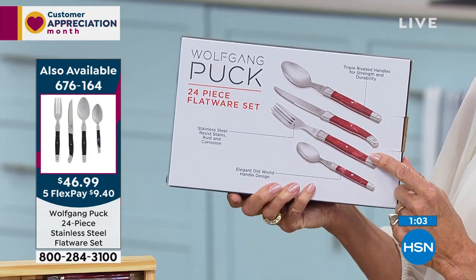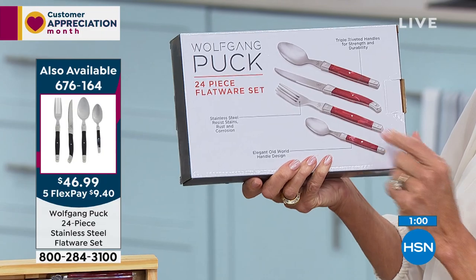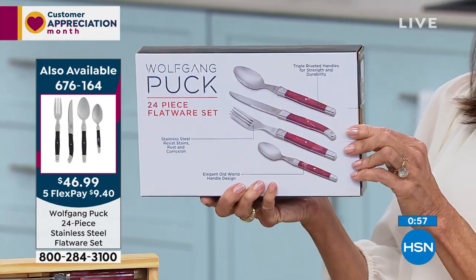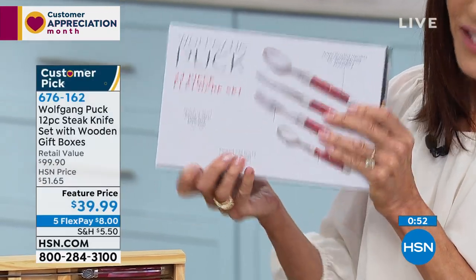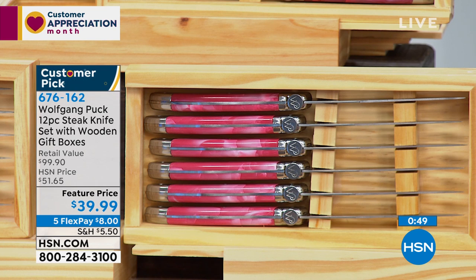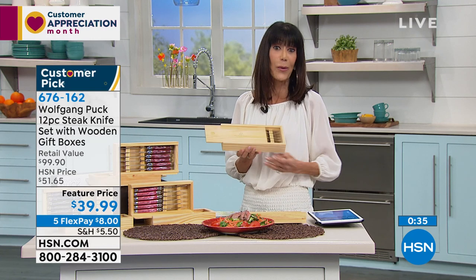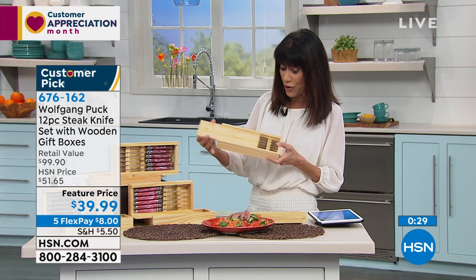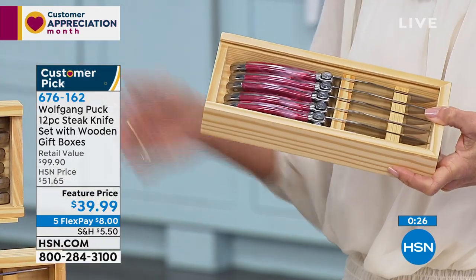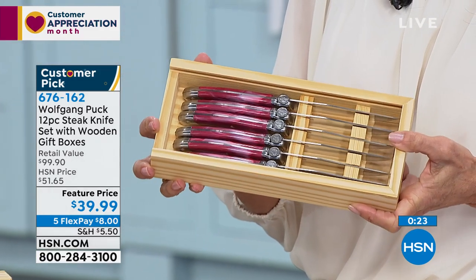Another terrific buy at $46.99 today — you can see the same design, the same exact quality, that same old-world design and same color. I have this in cranberry, in coral, and also available in the black. With that 90-day return policy, think ahead — think ahead to the holidays. This is a time to do it when you can reap the benefits on amazing prices, great FlexPay payments, which are on any credit card or debit card, without any interest. We'll immediately ship it to your home. Steak knives and flatware are something everybody needs.